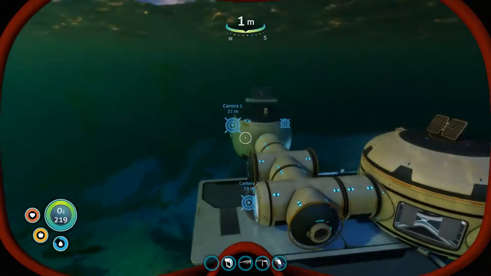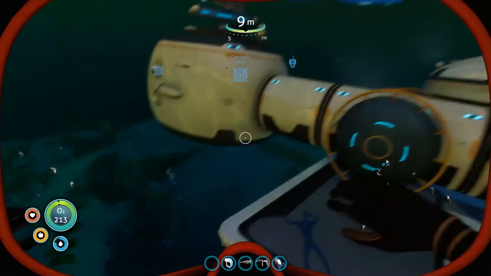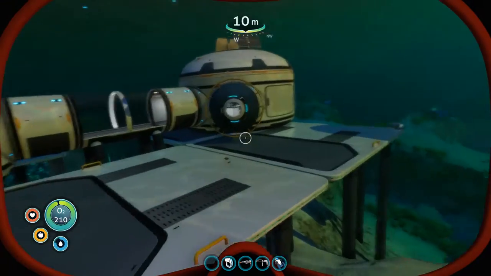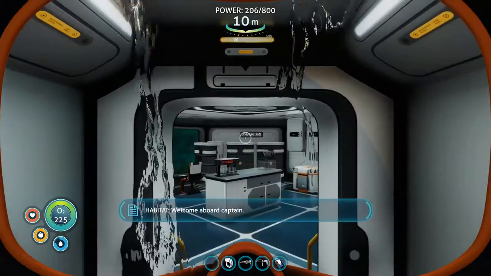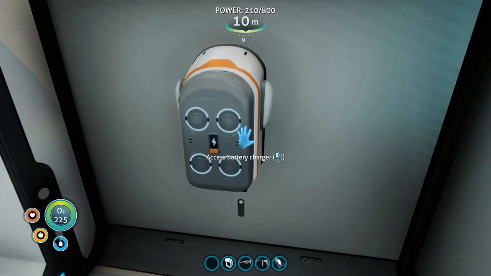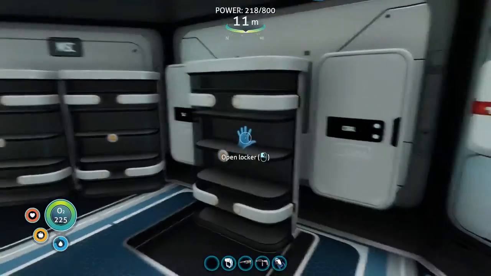I wish I could connect it somehow, this, basically, I didn't want to deal with having to move this again, so this is just going to stay floating out here forever. But let's go ahead and take a little tour here and show all the cool stuff we've done. So first of all, right next to the entrance we have our fabricator and something new we built, a battery charger. And now we can recycle and use our battery chargers, which is nice.